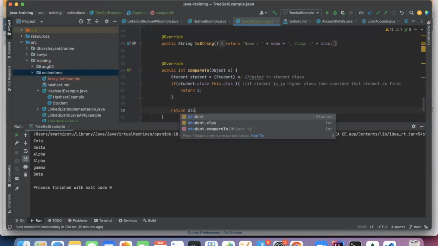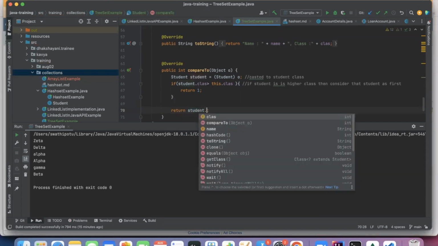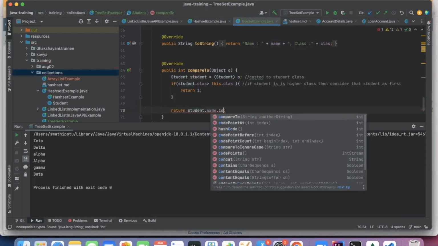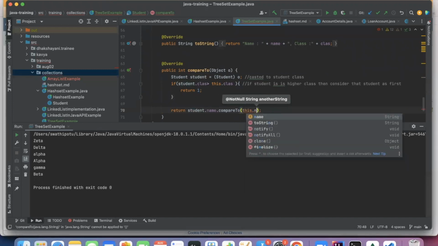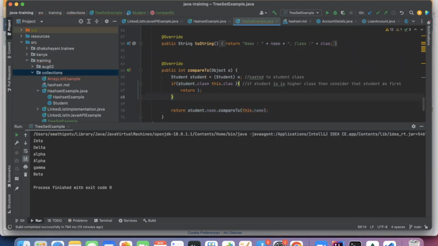So I will consider student dot name and then compare to, sorry, this dot name. I also need to write a logic for less than and equals.